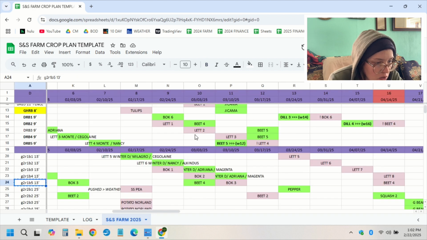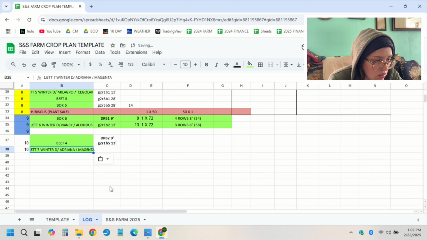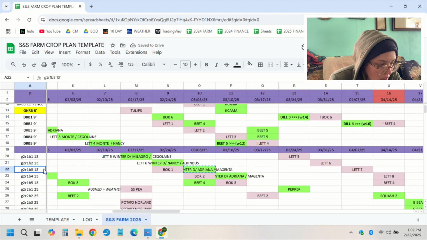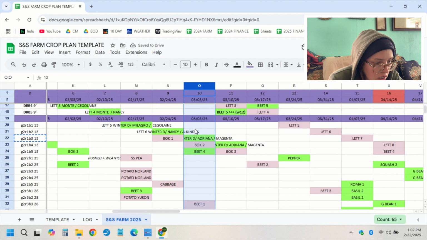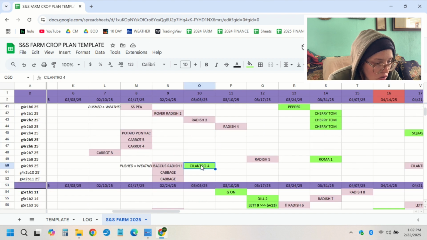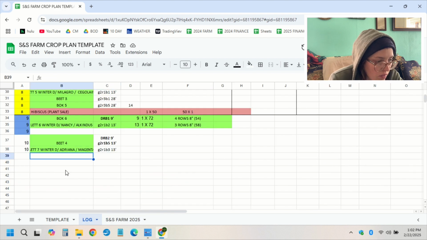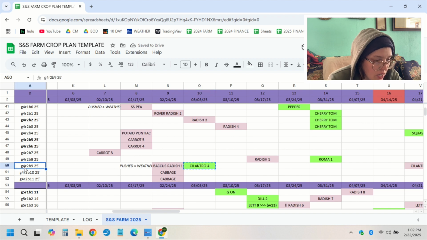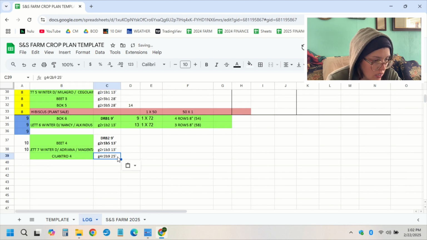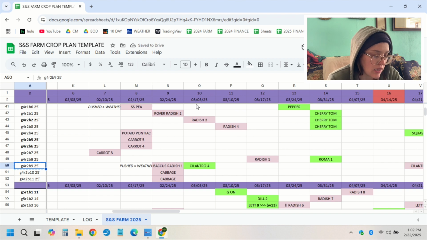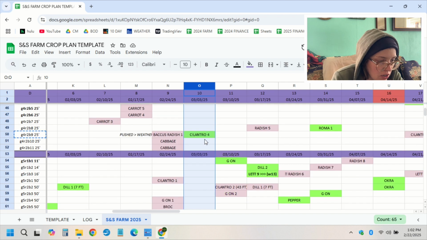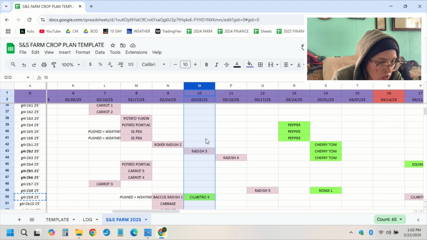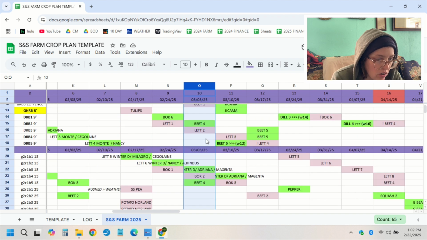And then let's see what else we had. Week 10, we have this lettuce right here. Anything else? Cilantro. And I just love the way that this works. Makes it really easy each week of the year to look and see what are you starting in the greenhouse and what are you planting. All right, so that's everything that's getting started in the greenhouse.